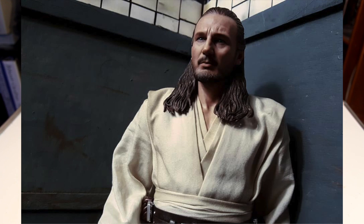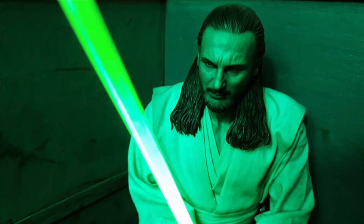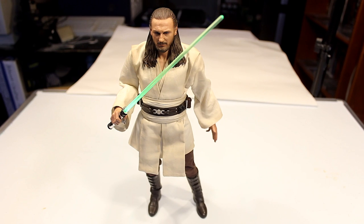Other negatives, I wish the comlink was better painted like the Obi-Wan one was. At the same time, if it's accurate to the movie, then forget about that negative. So overall, this figure is at the bottom of my list, not because of the quality of the figure, but because the character in the movie just isn't really that interesting to me compared to the other movies. And the longer I've had this figure, the less interested I have been in it.